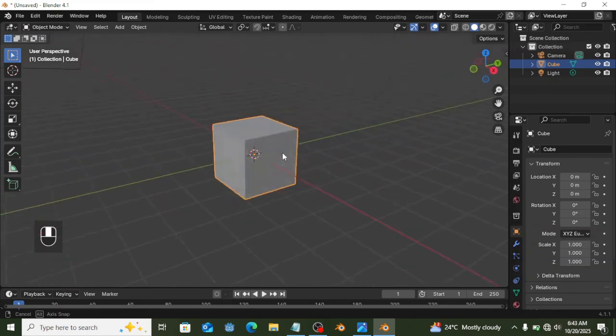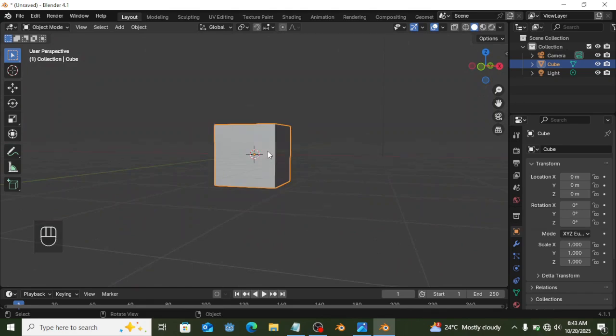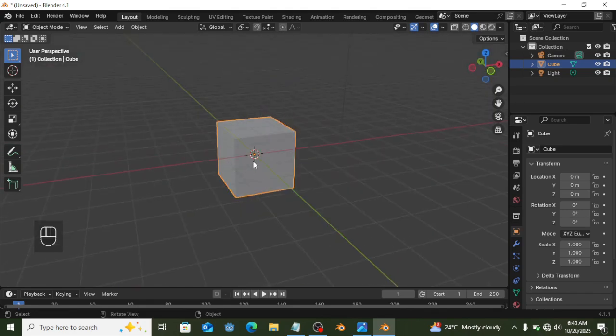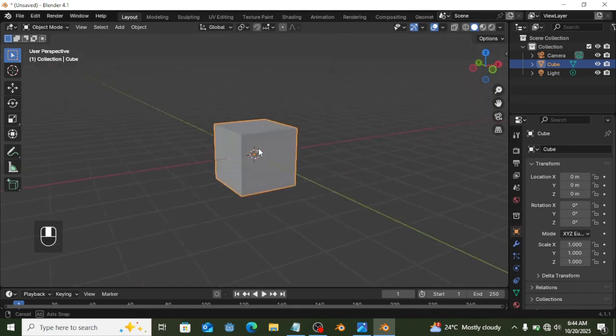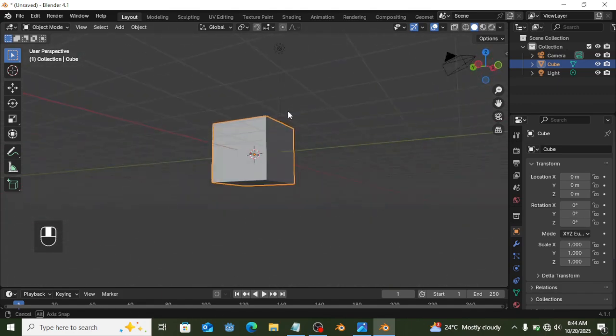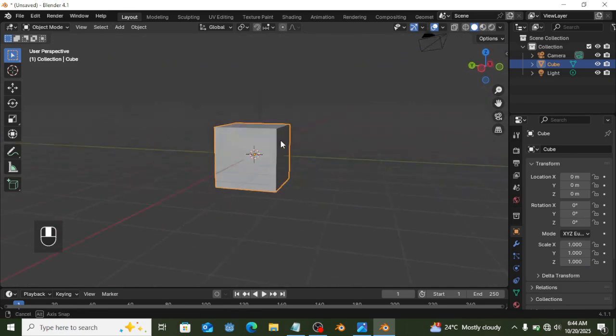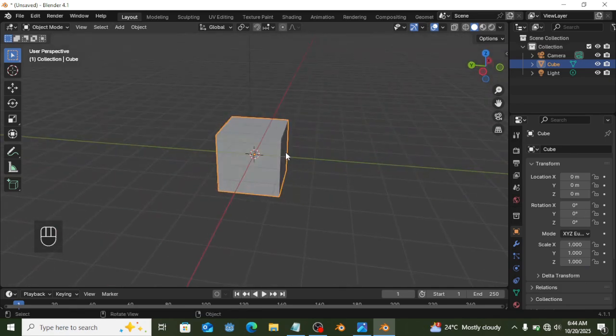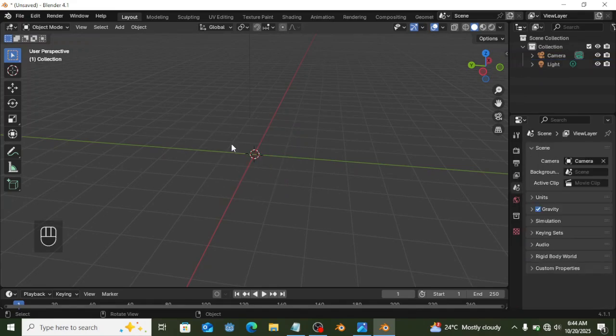Okay, so now in our 3D viewport, we have this box model by default. And you might be asking, how can we change this box model, this simple cube model? To delete any model that you have in your 3D viewport, you can use the X key or the Delete key. So if you click on X, you get this prompt that says, do you want to delete it? You can just click on delete, and we no longer have our cube.